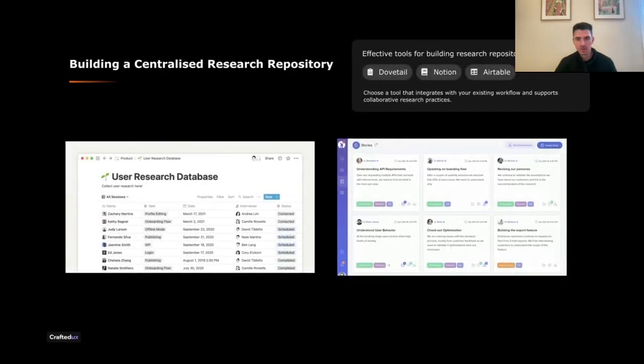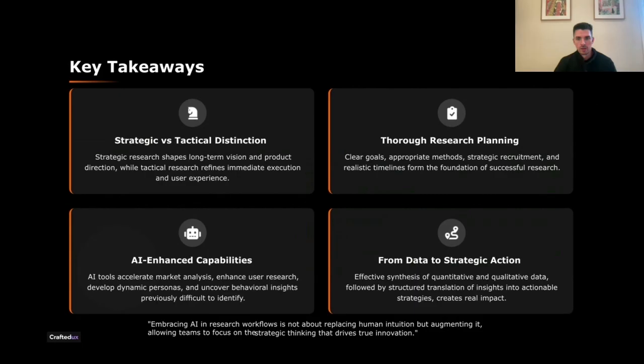Just an example of some of those tools that you can set up and make a lot more scalable, very popular with businesses right now. Just to summarize today, we've talked about the strategic and tactical distinction of research. We talked about planning. We talked about AI enhanced capabilities of using those tools to help you with those UX processes, and then how you can use that data in a strategic way and share it across the business in a scalable library. It's something that hopefully you'll be able to take on from today if you're not already, and move that forward.